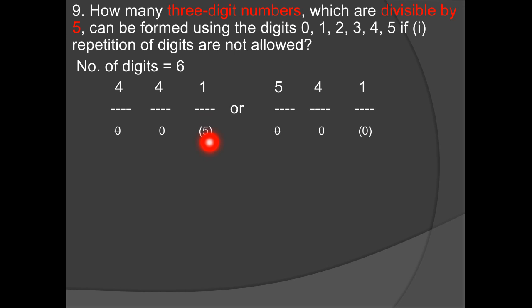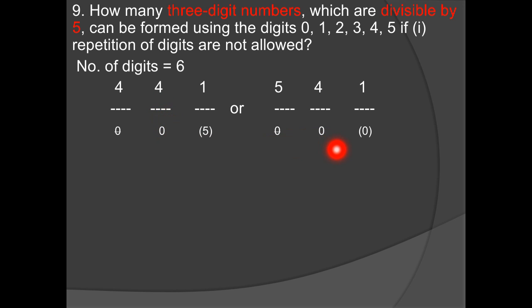Since we are going to place 5, only 1 can be placed here, only one number. Now here 0 cannot be placed, because if I place 0, the number will be a 2-digit number. So I cannot place 0. It is told that repetition of digits is not allowed. So totally 6 digits. Already one number is placed here. 0 cannot be included, so we have only 4 digits that can be placed here. Now one number is placed here, isn't it? Now the remaining 3 digits, but in this place 0 can be included. So 3 plus 1, 4 digits can be placed.